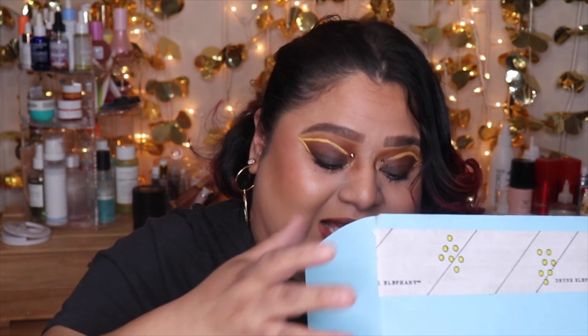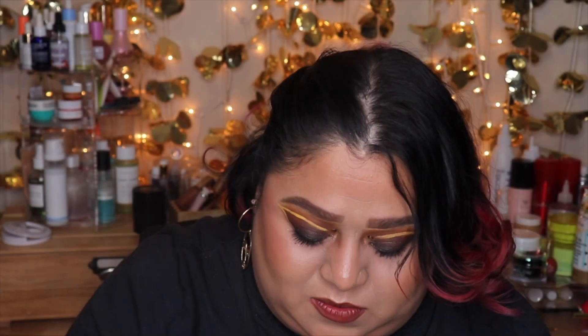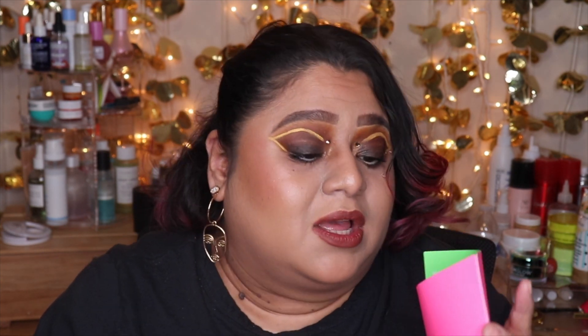I'll show you guys inside the box too, just because it looks so cool — it looks way, way cool. I'll probably be keeping this box just because it looks cool and I can definitely put things in it. I wish the outside wouldn't have all the labels on it, but anyways. I'm going to go ahead and open it. There's a little Drunk Elephant sticker with a little elephant on it — super cute. And then this came out, it's just a little envelope-type thing. I usually order from Sephora so I've never received something straight from Drunk Elephant, which is cool.